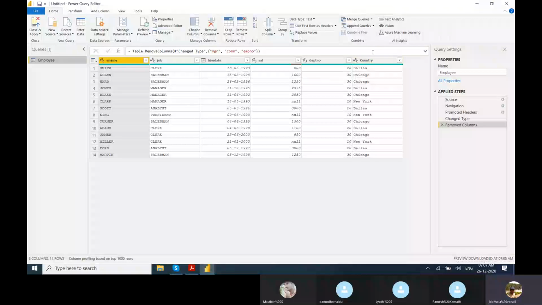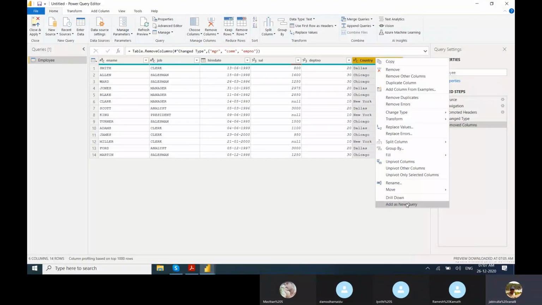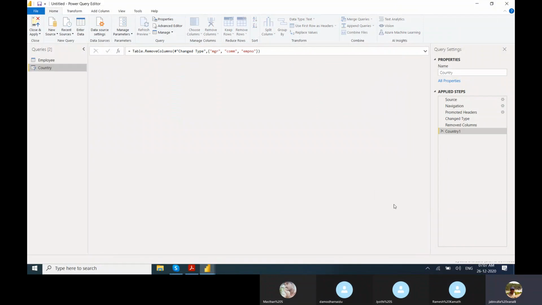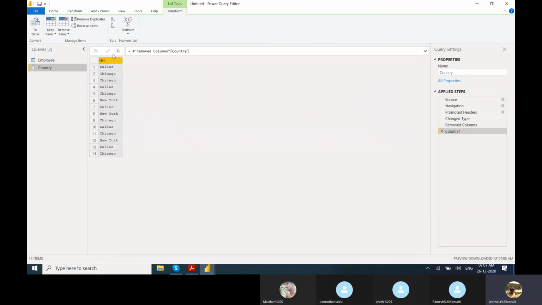I want to do it based on the country column. Right click, add as new query, a list is created. From the list, remove duplicates, so now it is List.Distinct. The list is created successfully.